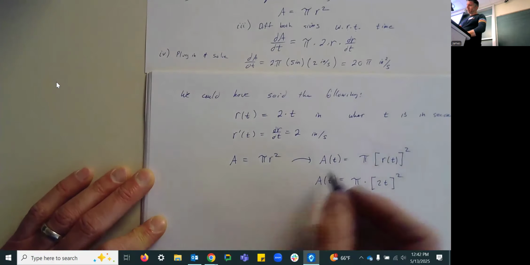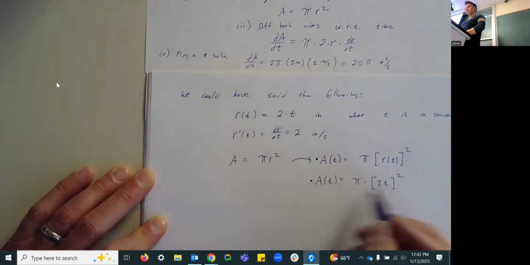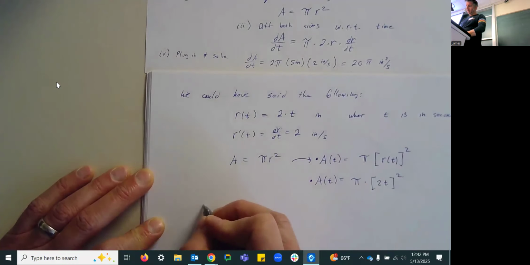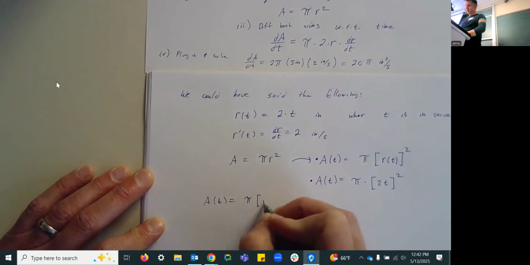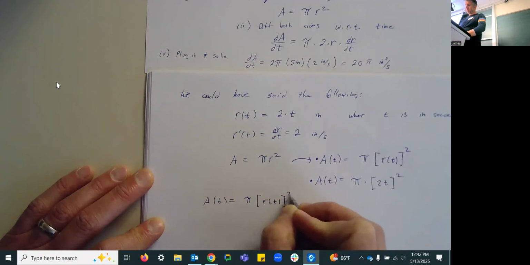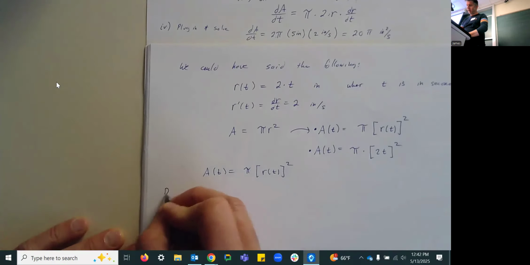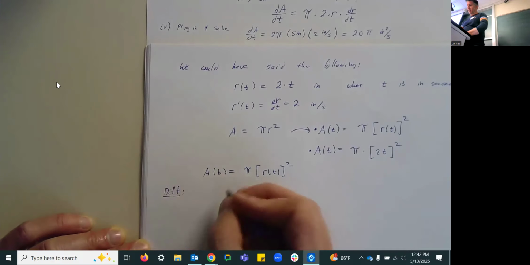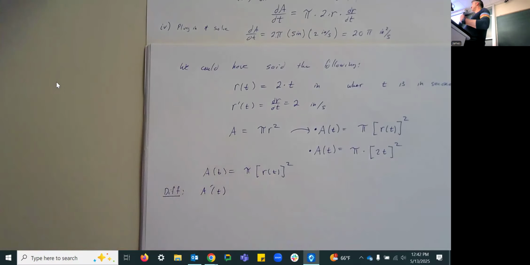So we'll look at both of these. We'll look at this, and we'll look at this, because this one is actually not super helpful here. So let's look at the top one first. So I look at A of t equal to pi times r of t squared. It's a little easier to see that when we take the derivative of both sides, we get what we get. If I differentiate here, the derivative of a function is its derivative. It's A prime of t, or if you prefer, dA/dt.